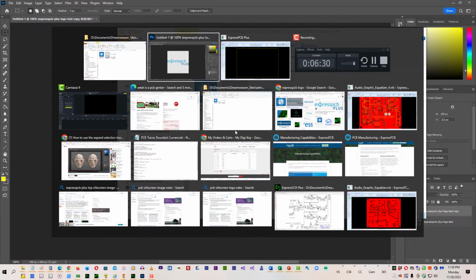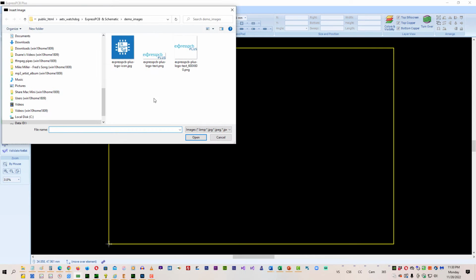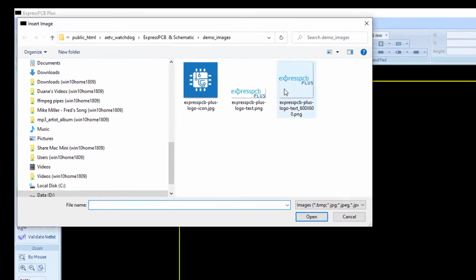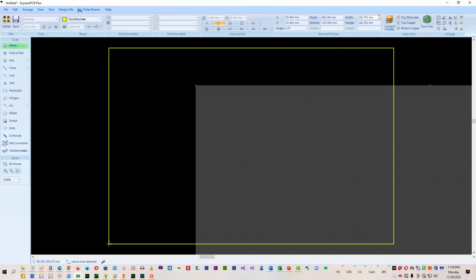All right, so now let's pull it in. I'm on the top Silkscreen layer. I'm going to click on image, come over, click the left mouse button to place it. And this is the image that we want. Then I'm going to reduce the size of it, height and the width, which is easy now that it's a square.